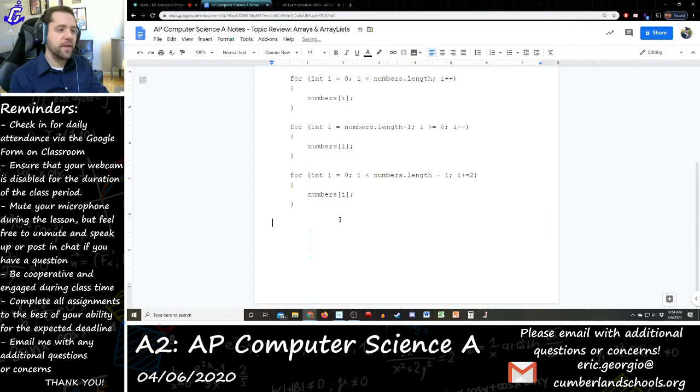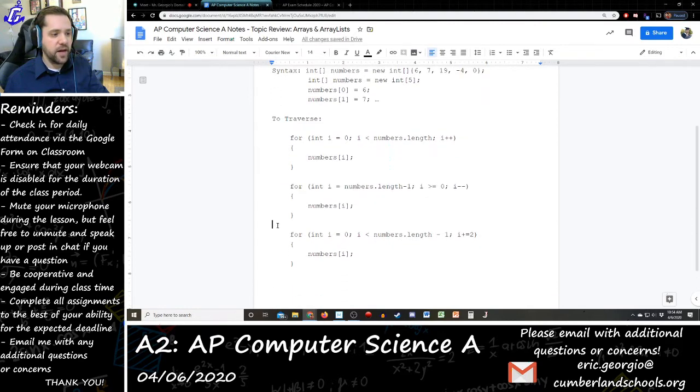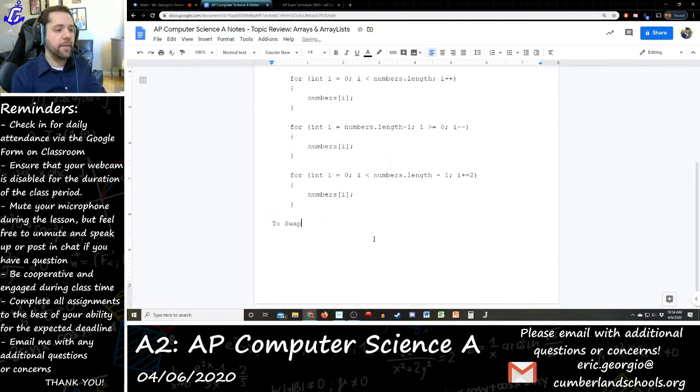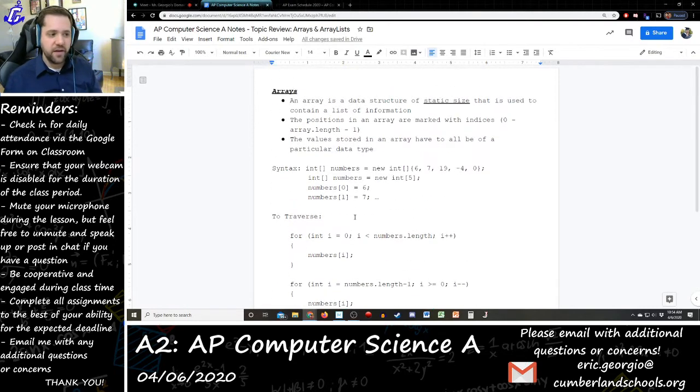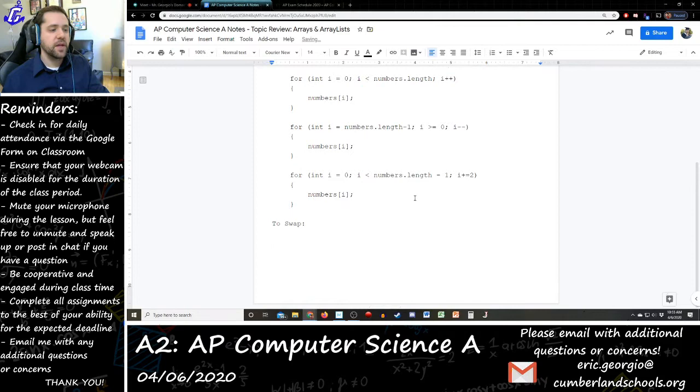Okay. Keep in mind that another really important thing with arrays is being able to swap elements in an array. I'm almost certain that's going to be something on the AP exam. Even though the topics are limited, swapping is something that's really emphasized in any sort of textbook or any preparatory materials. So just to show you again, suppose we wanted to swap the values stored at indices 2 and 3. Say index 2 and 3, just to make it on one line.